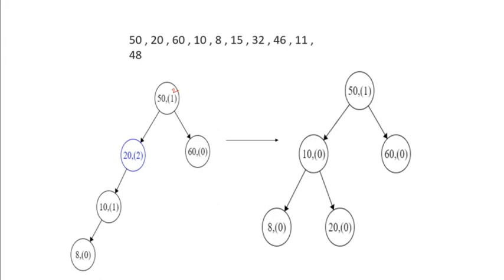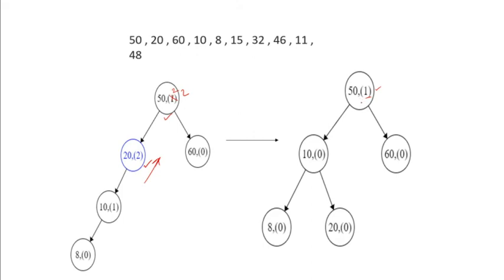Okay, so this is before rotation, right? After rotation, look at the balance factor, it automatically changed, right? So this is wrong here, it should be 2 here. But when you say, okay sir, there is an imbalance here, there is also imbalance here, you need to rectify from the bottom. Don't say that sir, I will first rotate this and then I will rotate here. No, once you rotate this, this will automatically get balanced. That's what we have seen here. But if still imbalance occurs here, you should rotate this also.